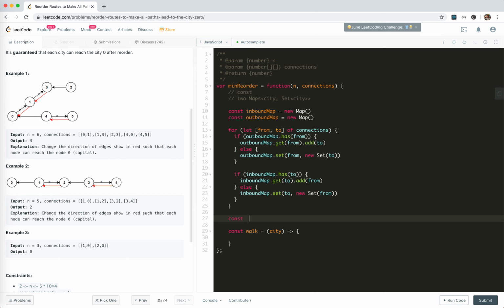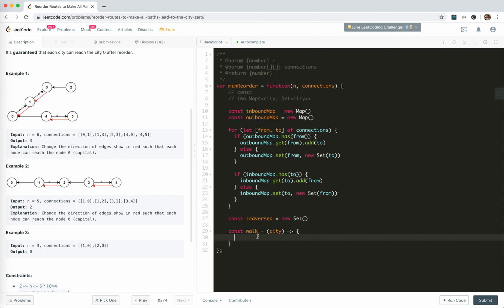So I think we still need to keep track of whether the node is traversed or not, right? So traversed, we keep the cities in a new set. When we walk on a city, we suppose that the city is not traversed, because if it is already traversed, we won't traverse it again, right?